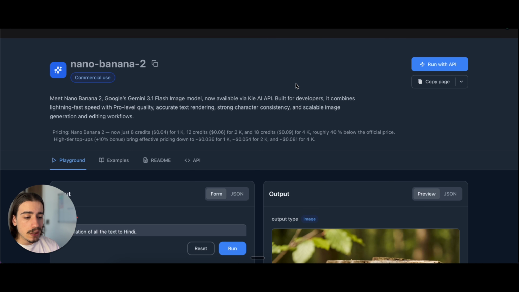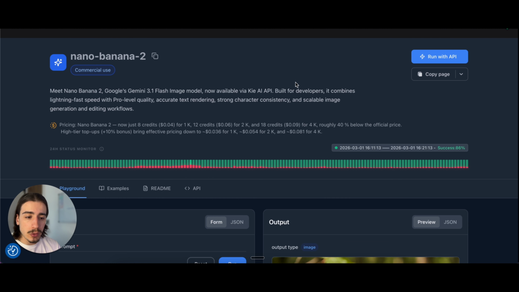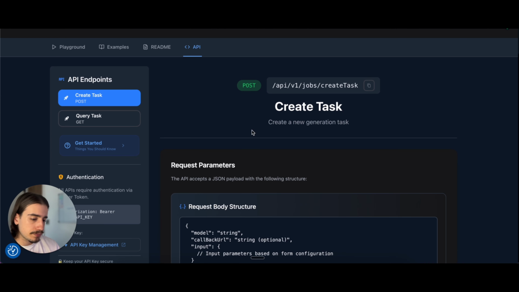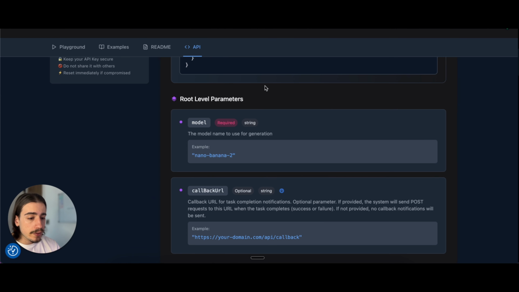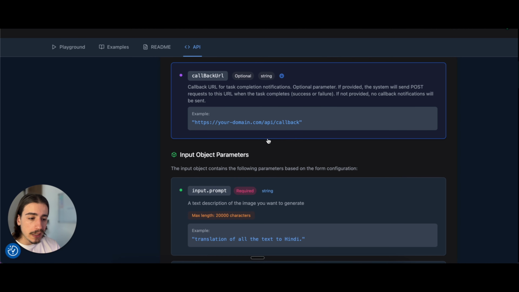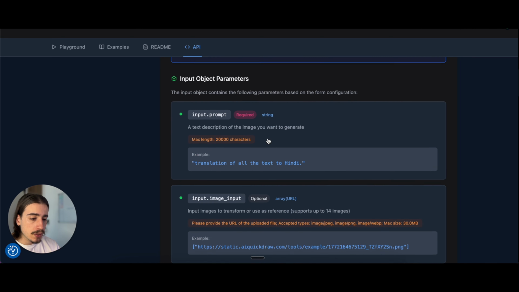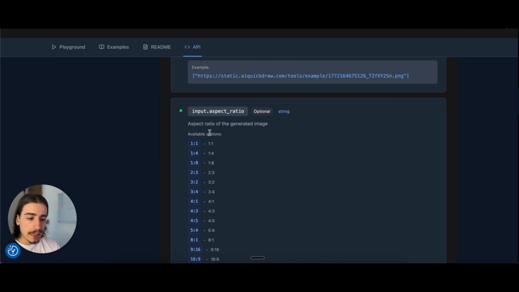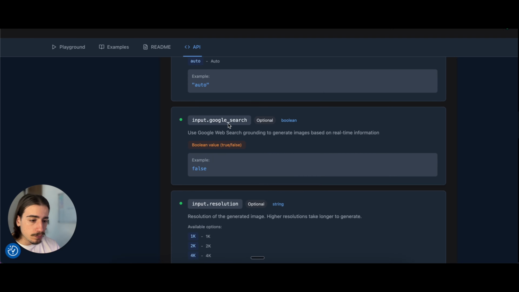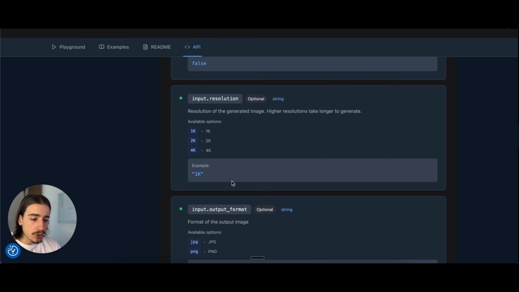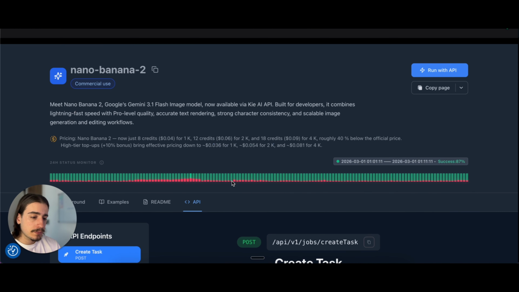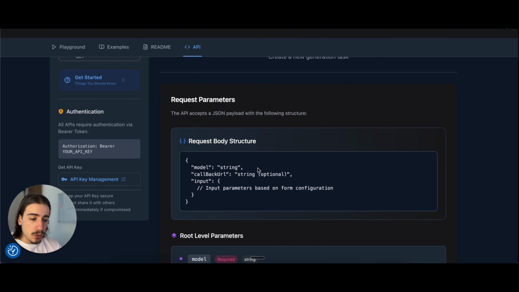And traditionally, if we were building an automation within n8n, we'd have to come into the API docs, read through these, figure out what to include in our HTTP request, manually add in our aspect ratio, our resolution, our output format, and actually build that request ourselves.